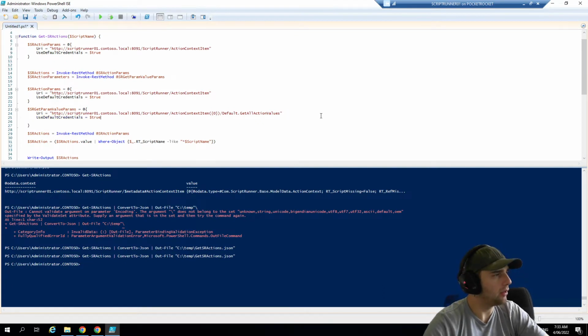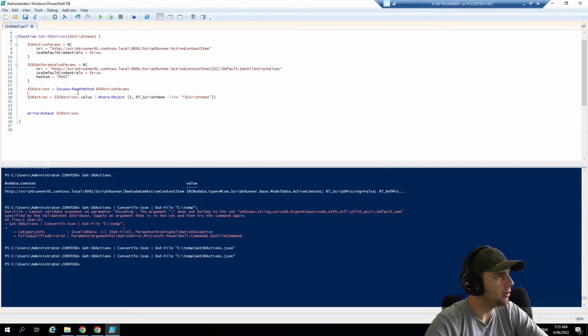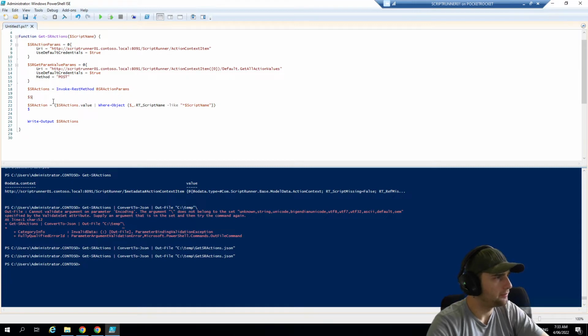So what we can do is do that, and then we can go method post, and then from here, what we can do is we can basically say I'm just going to create a property.